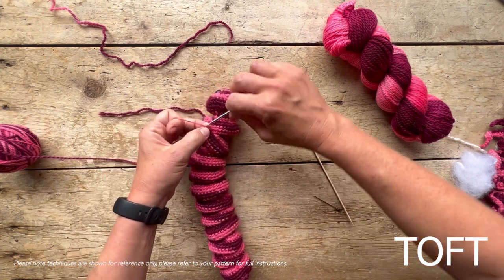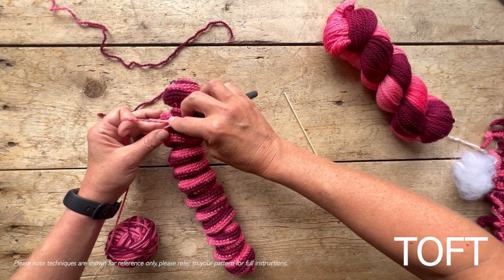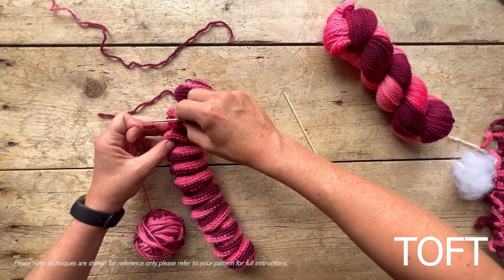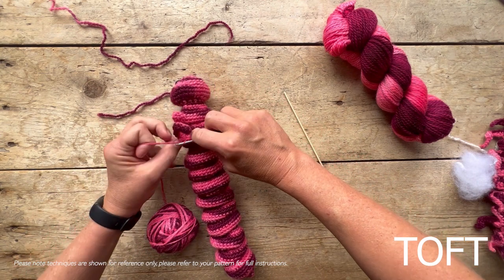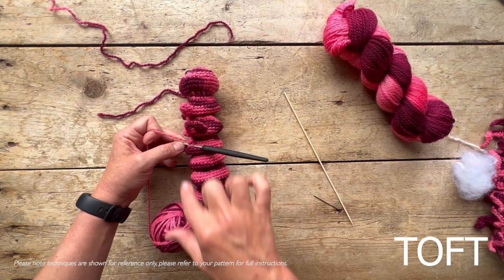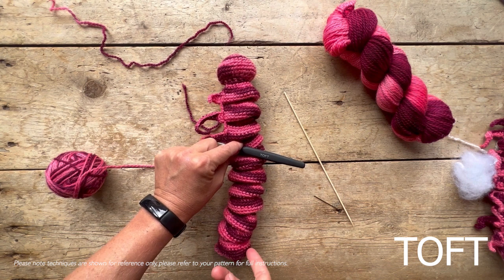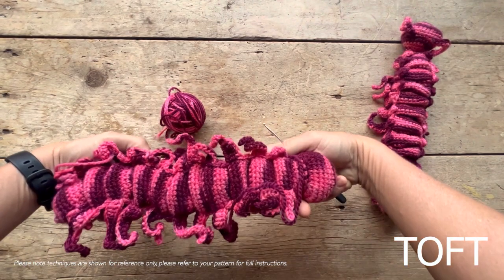Then follow your pattern to work your long leg. Do exactly the same as on the shorter leg - finish the last treble into that chain, then slip stitch down onto this segment three rounds over from where you were. Chain two again - one, two - and then pick up on the next segment and do exactly the same thing. Work all the way down one side like that in a straight line, putting one line of legs in. Continue all the way down each segment, then work a small one onto the last segment. Then rejoin and do the same on the other side, and that will be your legs complete.